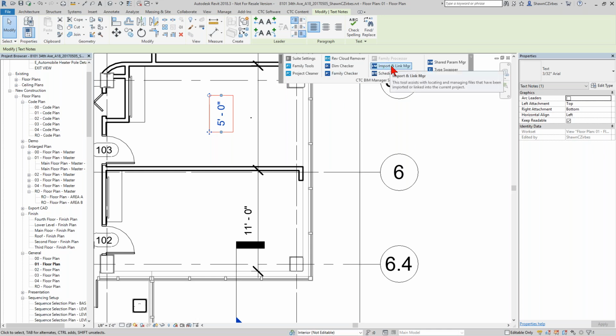I'm going to skip over Import and Link Manager. This is a super powerful tool, helps you find imports in your model and fix them. But another major area where a lot of us struggle is if somebody has taken an imported CAD file and exploded it, or maybe they're bringing old standard stuff from an old model into your project environment and you keep getting incorrect text types and line types or a whole bunch of AutoCAD layer-based line types. Tracking those things down can be tricky and cleaning them up can be super tricky. So we have a tool here called Type Swapper.